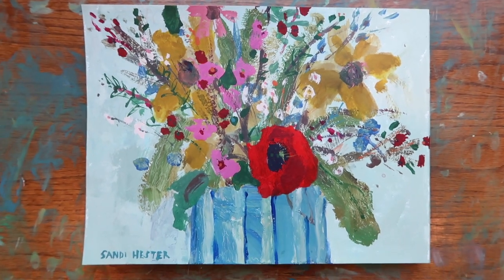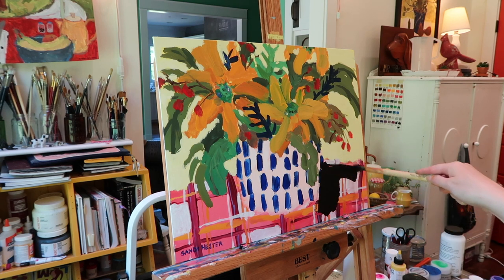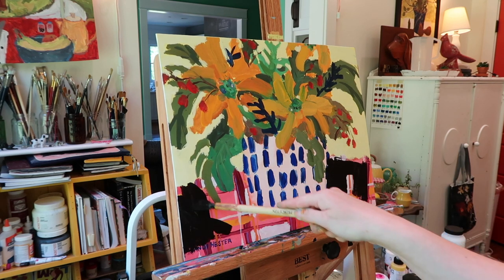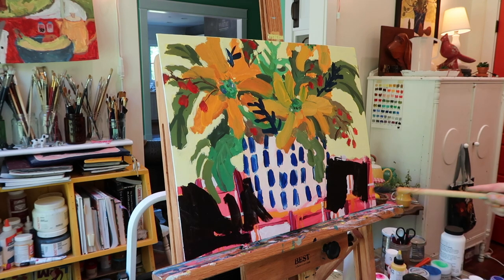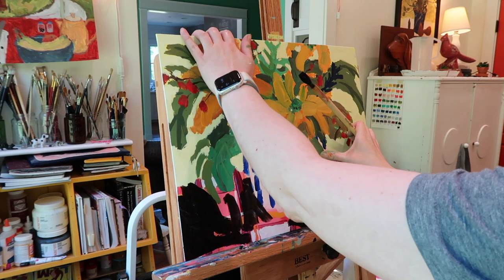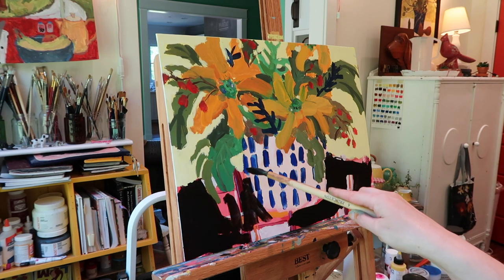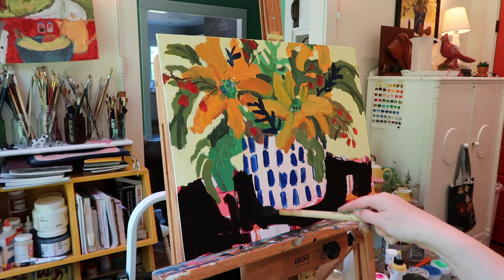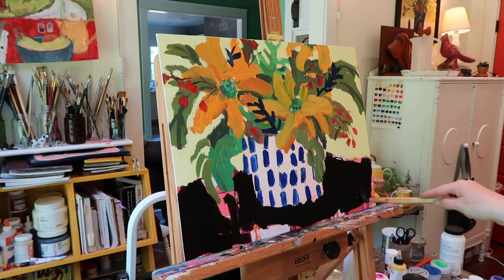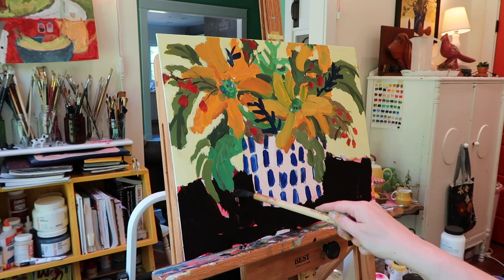Does this make you nervous when I do this? I feel like seeing this black on here it already looks better. I do wish I had saved a little more of this background that was already painted with the pattern, because it does look good with little bits of it peeping through the black. Sometimes you'll see me get in there firmly with my thumb or finger - I'm trying to smush something away or make a different edge. Also notice I use my Chinese bristle brushes - calligraphy brushes - through this whole thing, and take note of how I hold my brush. I'm always holding it at the end, especially when doing flowers and leaves.